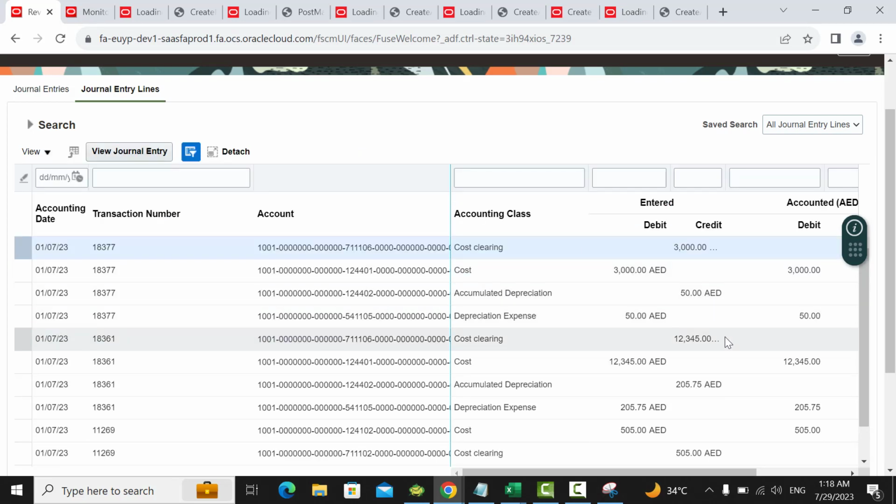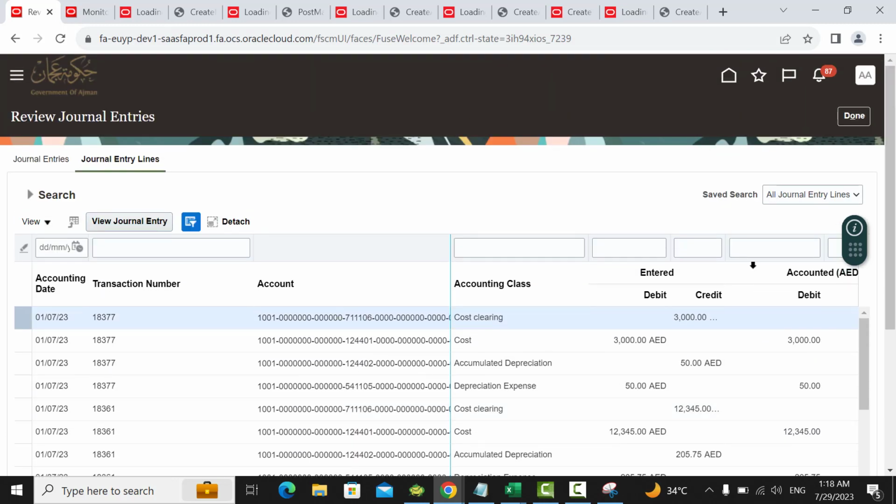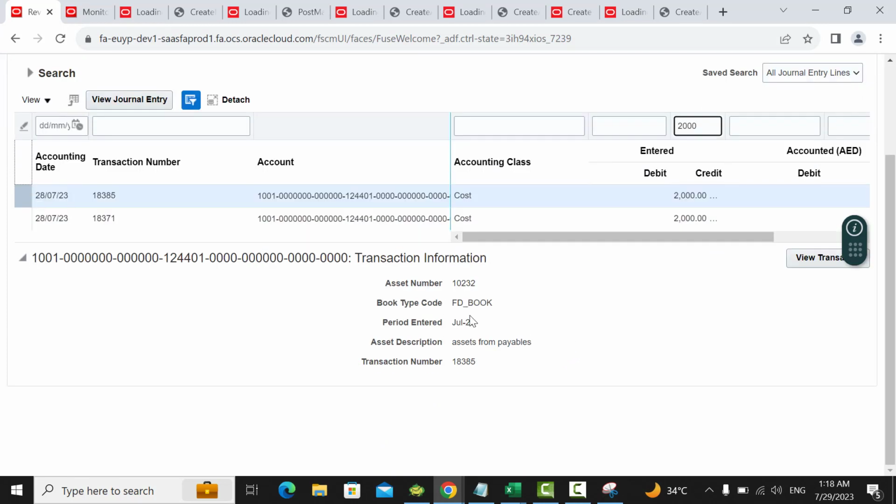This is transactions, accounting entered. Let me search by 2000. This is our asset.